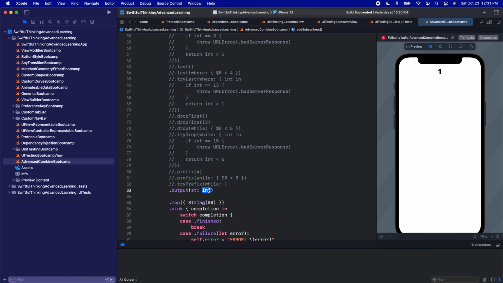So if 5 things get published, they would have indexes of 0, 1, 2, 3, 4, and we could get the output at one of those publishes. If we want the second publish, the index of the second item in an array is actually number 1. So what we should get here is just the number 2. So we're outputting at the first index, and obviously we can do any index. We could do the 5th index, which should then give us the number 6.